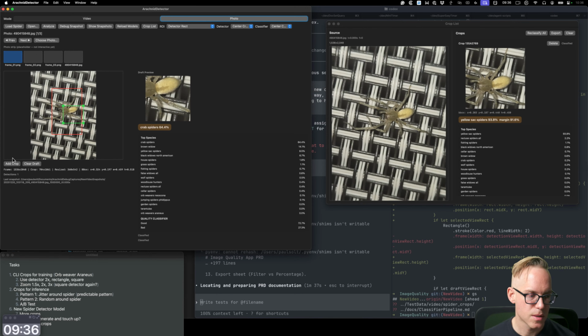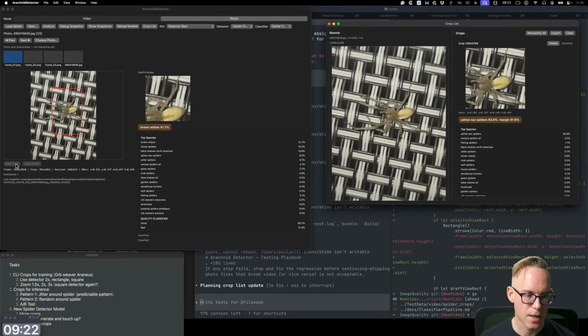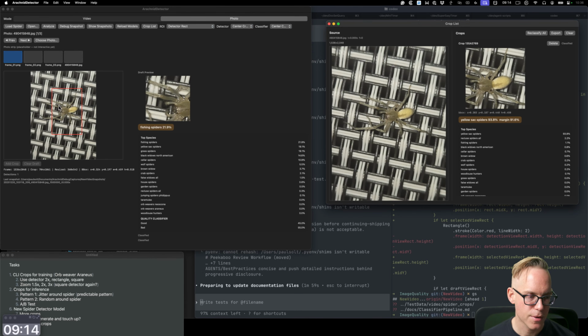Without that abdomen, it's not yellow sac. And now with just the abdomen, now it thinks it's a crab spider. So now we've just flip-flopped. Confidence is there. And if I try this one, we add a crop, brown widow. So now we're jumping all over the place. This is the challenge: the wrong type of crop algorithm is going to really throw this off.